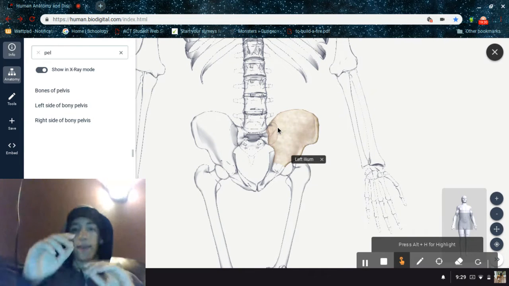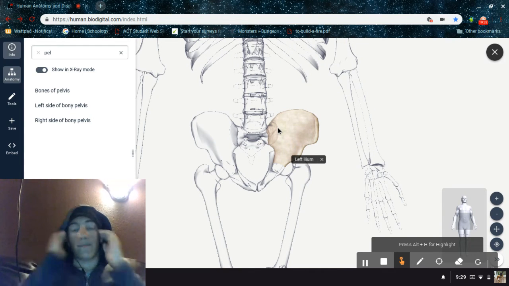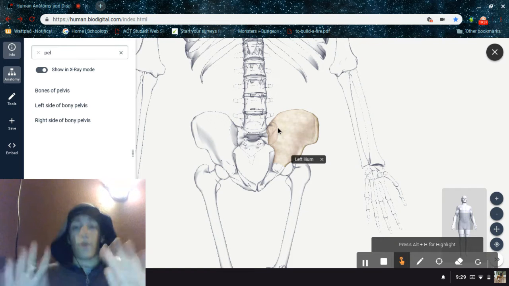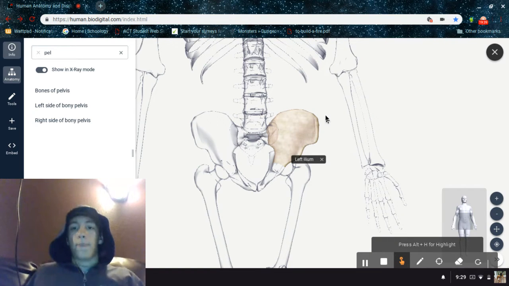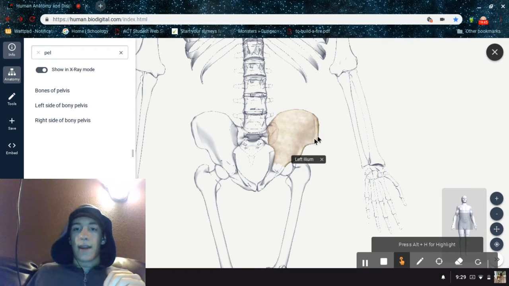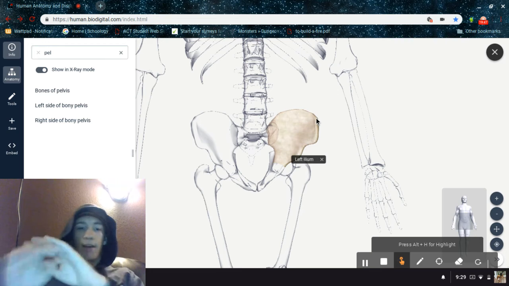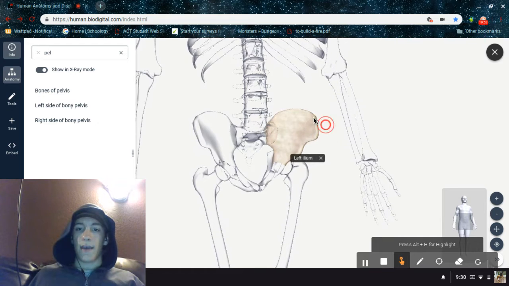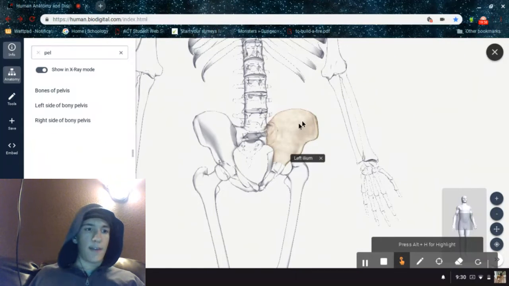Now, a crest is, humans really have only 4 crests on their ilium and their scapula. Remember, shoulder blades, right at the edge. So at the scapula, it's at the edge of the scapula. Right here on the iliac crest, it's at the edge of the ilium. Now see this where it dips down and becomes a fossa? That's your iliac fossa.